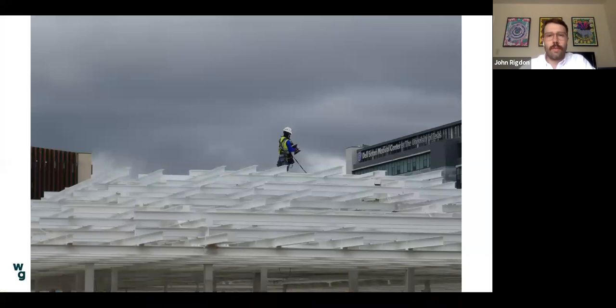And then I like this shot. This is from a while ago, just as the rain was rolling in, as you can tell. But it shows the stack of all these steel I-beams as it was being built. So at the widest part, there's over a dozen layers of this steel, which provides that shade and then the structure to support all that heavy equipment, which will be mounted off of it during certain events. And this structure and all the supporting structures were designed by Thomas Pfeiffer and Partners, our lead architect.